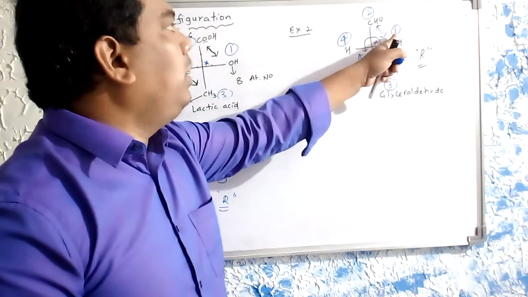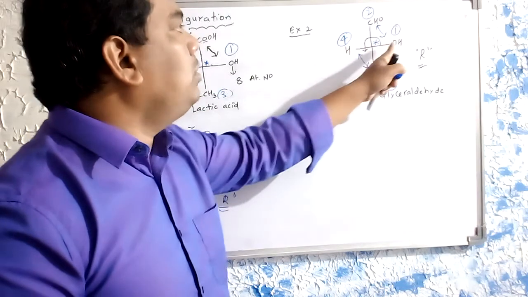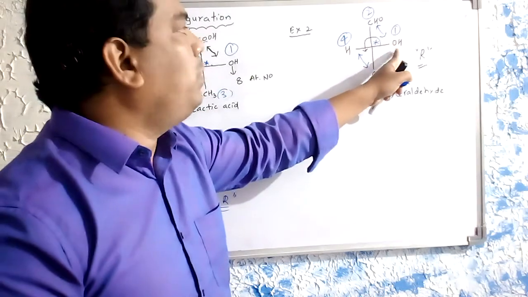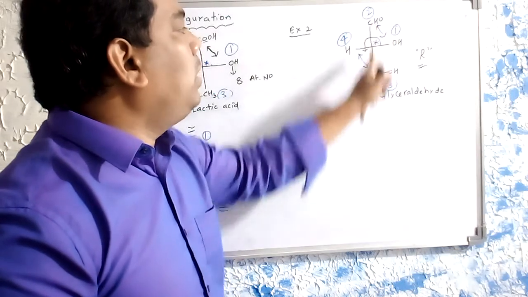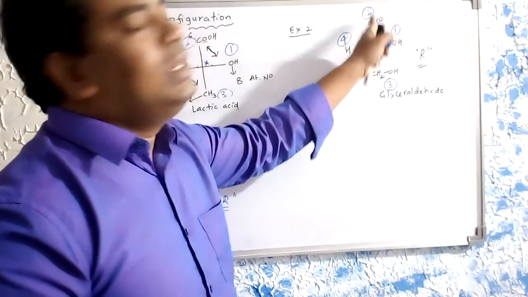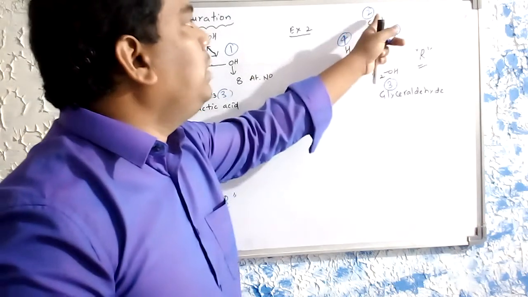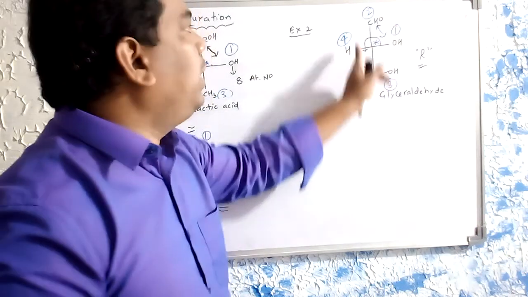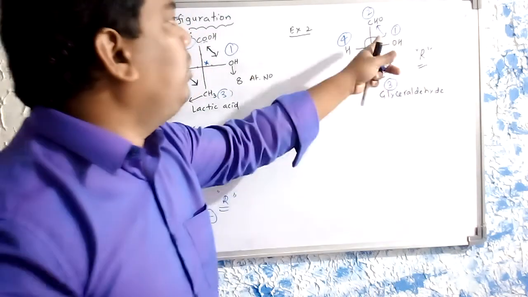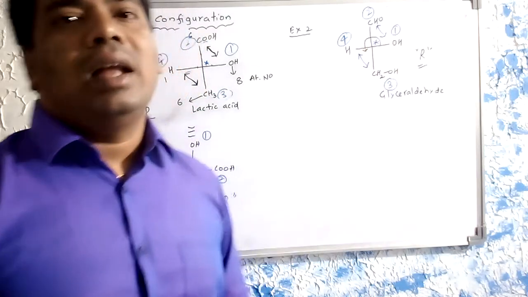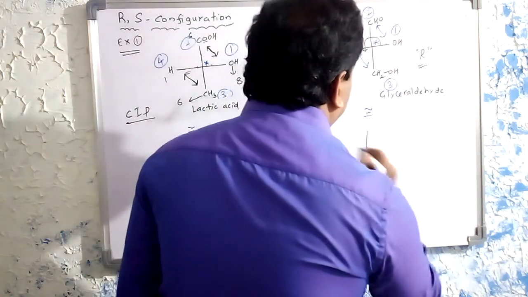You can see I have already mentioned the priorities, you know very well. Here we have a carbon atom, hydrogen, and oxygen, whose atomic number is more, so that's why it is first priority. Here we have CH2OH, the carbon atoms are the same, so we move to the second atom. The second is an oxygen atom, that is C double bond O, so that's why this is the second priority and this is the third priority. After the priority is given, look at the direction. Here you can see the direction is anti-clockwise, so we will interchange the groups.